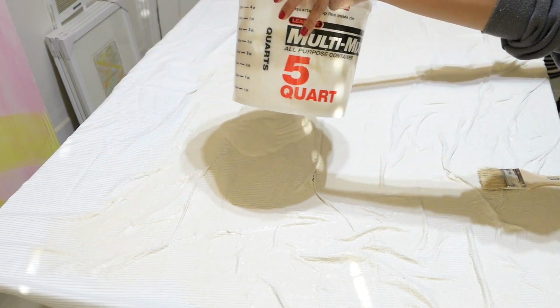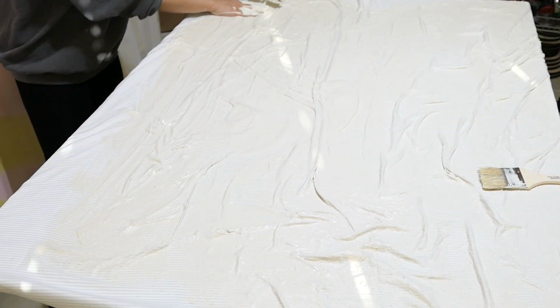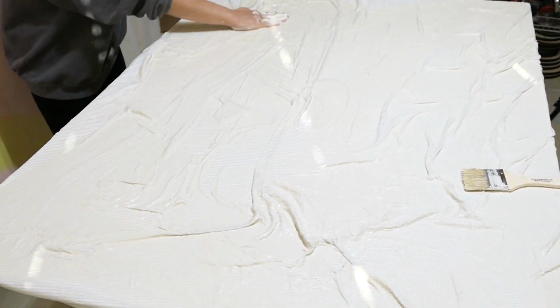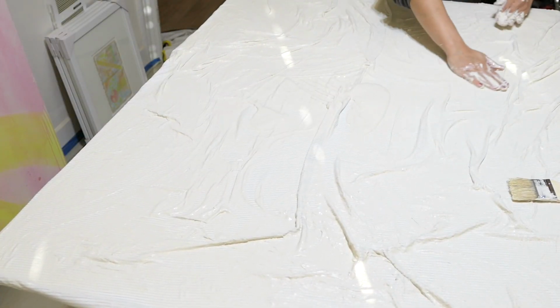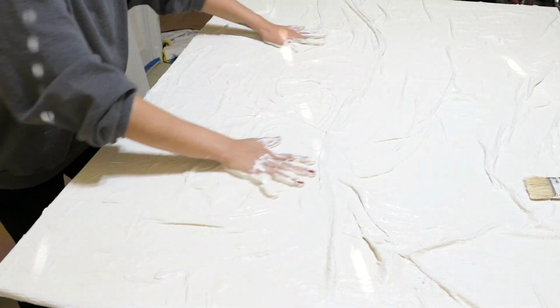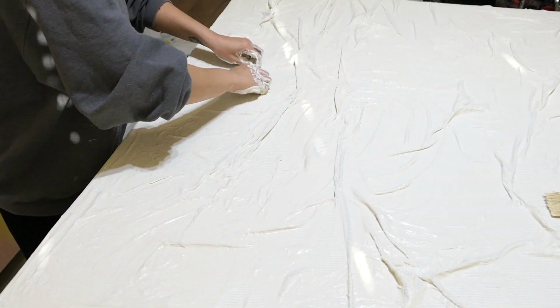Continuing with the pouring method, I finally ditched the brush and just started using my hands. I highly recommend just starting out and doing this if you are going to attempt this project as well. This was so much easier to just smooth it over the fabric and make sure every nook and cranny is filled. And now I was starting to set the pattern on the canvas.